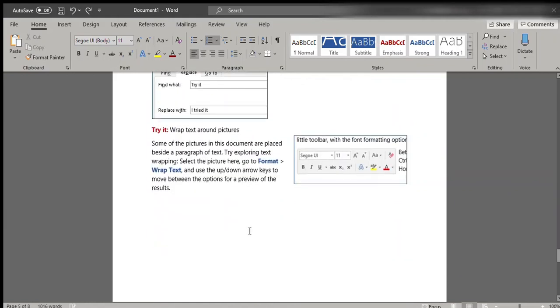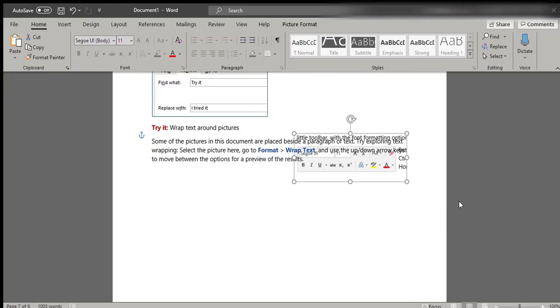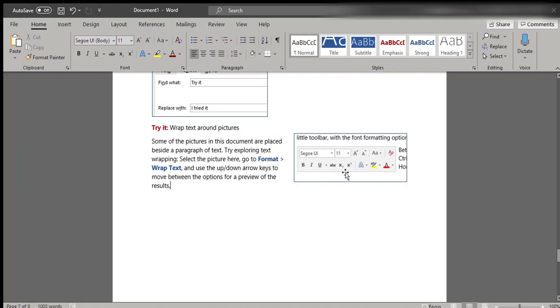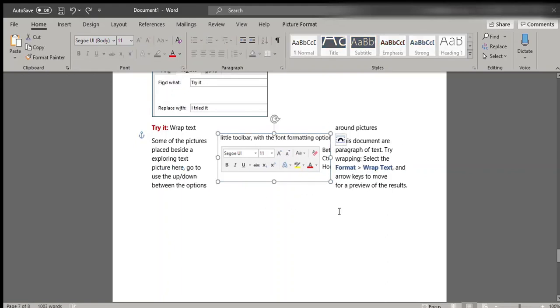Now we can also do wrap text. So basically by just clicking on this right here, there should be a little pop-up icon here. You click that and we have our options to wrap our text, and I think you can also do it in picture formatting, but this is a quicker way to do it. So basically you can make the text go anywhere you want, and if I click that, I can use the arrows and move it even between the picture itself. So this is a very great tool to use if you want to format your picture in a very nice way.